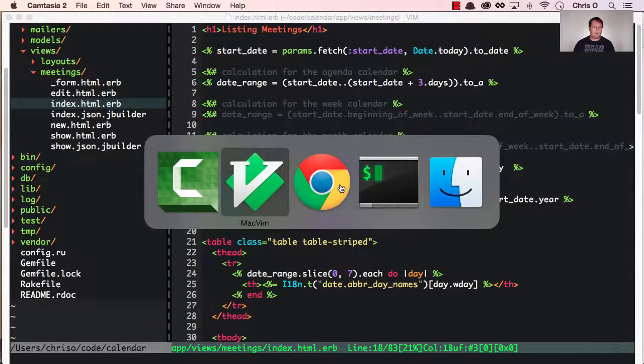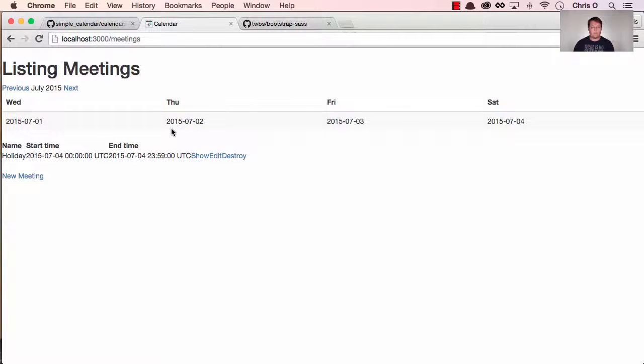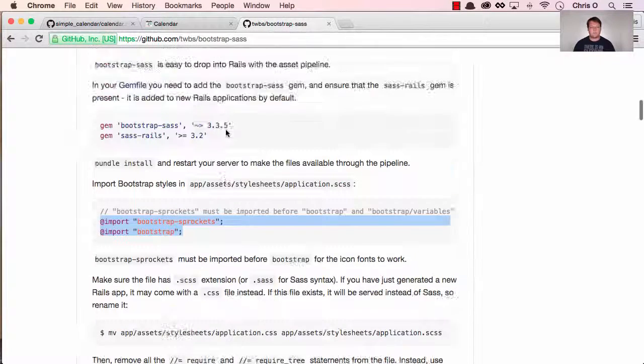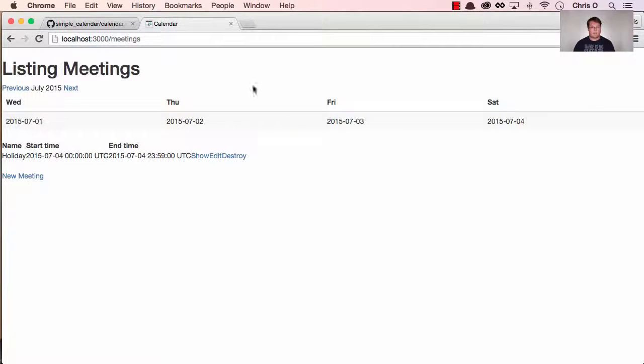Just before I started recording, I set up Bootstrap with the Bootstrap Sass gem, as you can see here. I love Bootstrap for the simplicity of just diving in. Foundation's awesome too, definitely check it out. But I wanted the table for the calendar to look a little more like a table, so we could see the events showing up in the right days better than if they were jumbled together in plain text, all tightly packed. These tables are full width in Bootstrap, and that's really cool because it allows us to see things better.